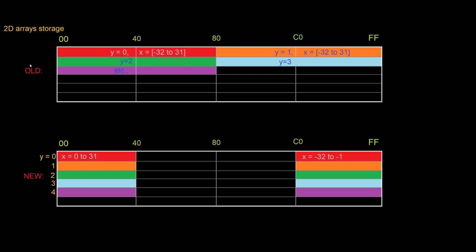And the original, the old one, the one where I had to do 6 add HL, HL to shift left by 6, had stored these values, minus 32 to 31 for y0, and these for y1, packed together serially. But I had to do this shift left by 6. And at some moment I thought it would be faster to have another lookup table that gives you the multiply by 64, or shift by 6. I could have used another table, but the thing I did was much faster in the end.